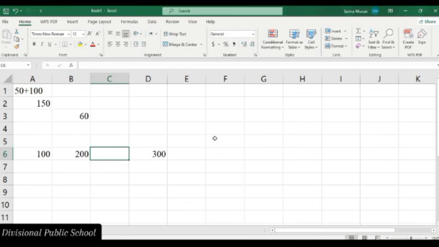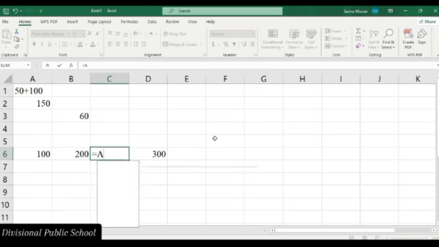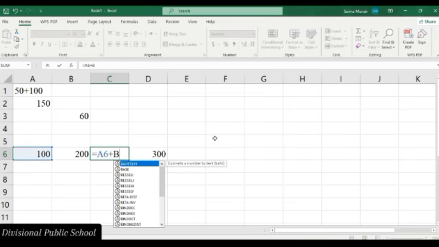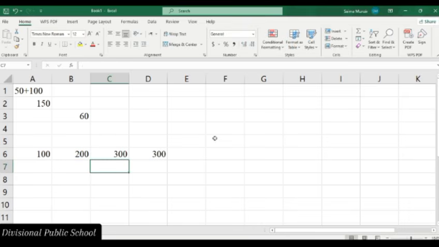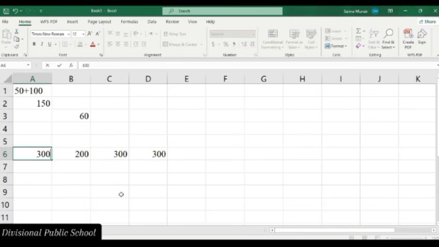But if you type equal A6 plus B6, then it will return the answer by adding the values written in cells A6 and B6.